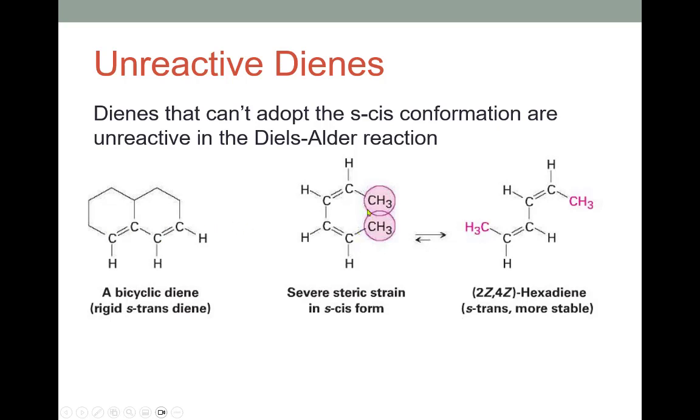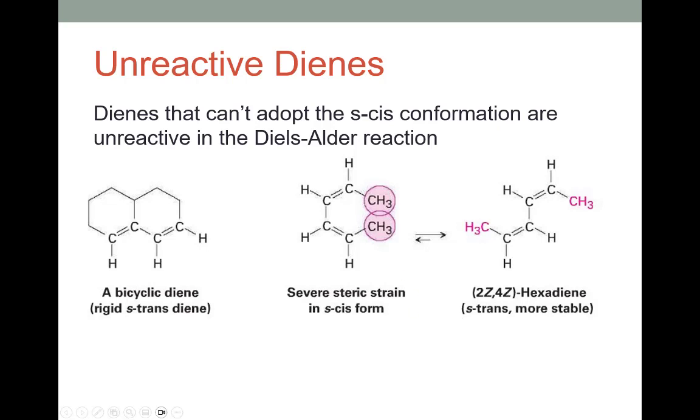Likewise, if carbons 1 and 4 of our diene are substituted with bulky groups, and here it's shown as a methyl, certainly anything larger would be a bigger problem, the steric strain of these groups running into one another would favor this molecule adopting an S-trans configuration rather than the S-cis configuration. And so this molecule would not react very well. If the methyl groups were in the other positions up here, straight up and straight down, so that they didn't interact with each other, then we would have more success in using this as a Diels-Alder diene.